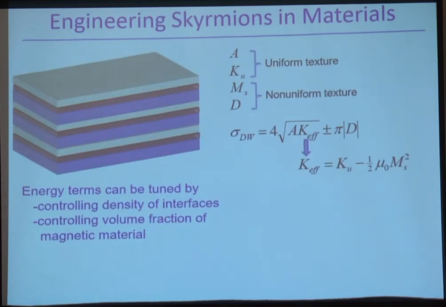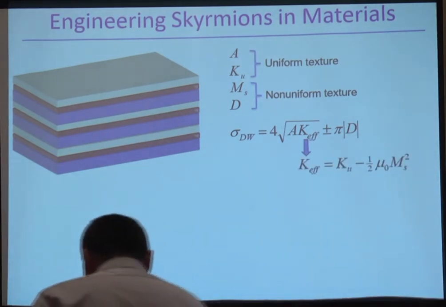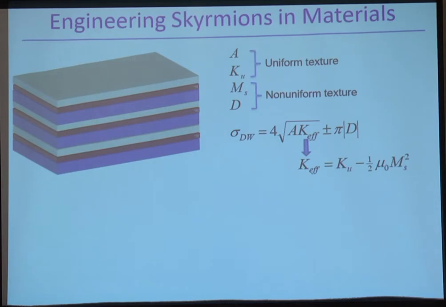So let me jump through this. The last, I want to show a few slides returning to this idea. With multilayers, changing the thickness and interface materials, we can control all of these parameters and really understand the relation between material parameters and skyrmion structure and energetics. But that presents a problem because we've got 4 material parameters plus thickness and magnetic field. It's a 6-parameter space that analytically is impossible to calculate because of the magnetostatic energy, which can be solved in various limits, in the ultra-thin film limit and the ultra-thick film limit. But at intermediate film thicknesses, it's typically neglected or treated in a very simplistic way.